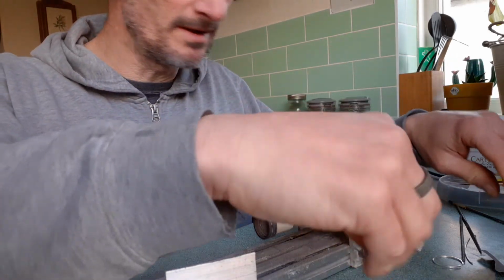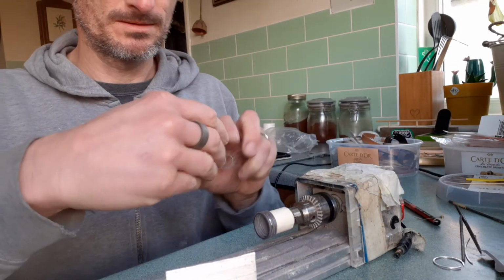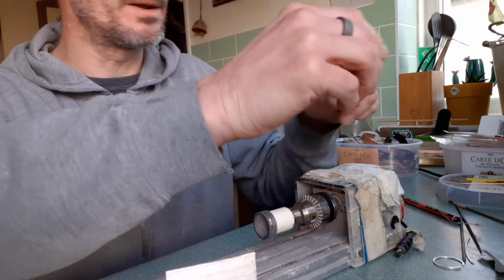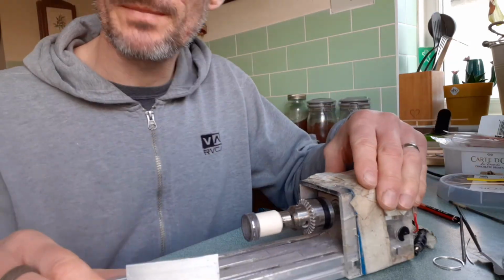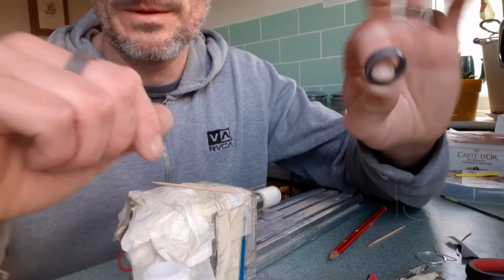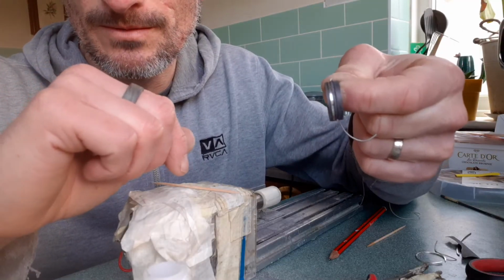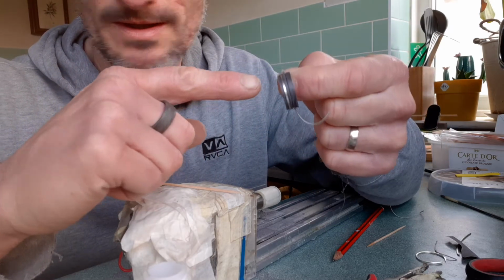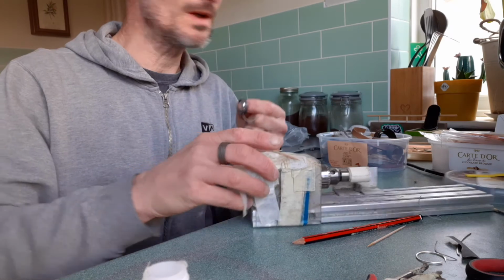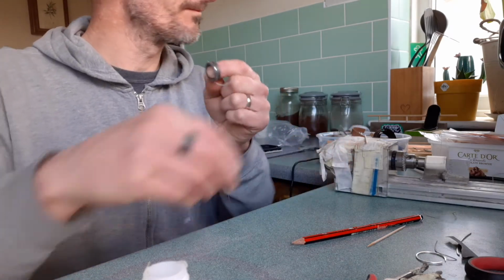So I need to make this channel a little bit deeper and a little bit wider. So I'm going to crack on with that, and then we'll put the guitar string in. Right, so we've got the guitar string channel done. The guitar string is now cut to length. So let me just move that over there a minute.